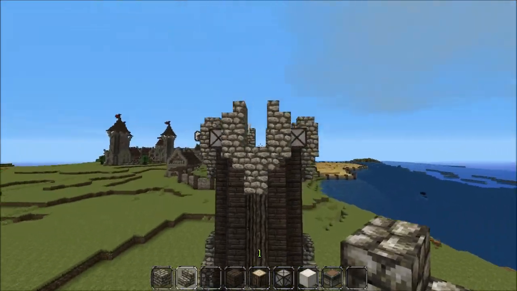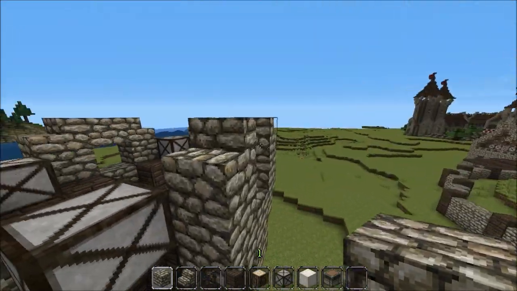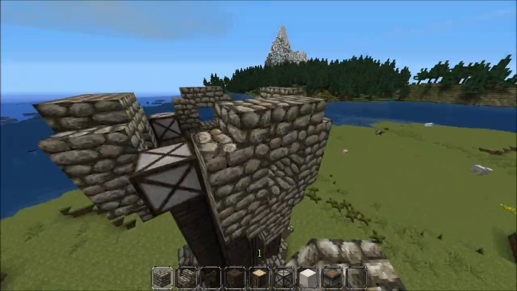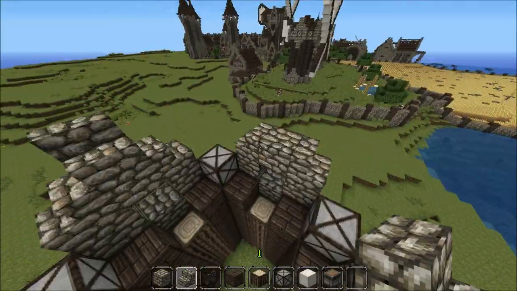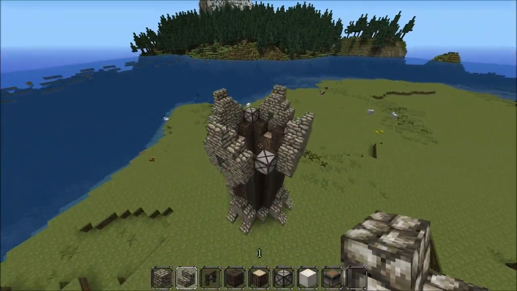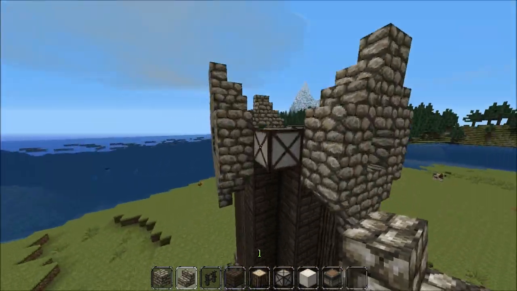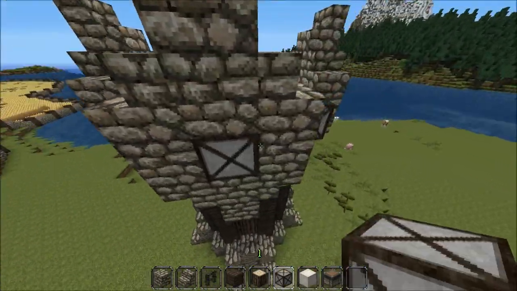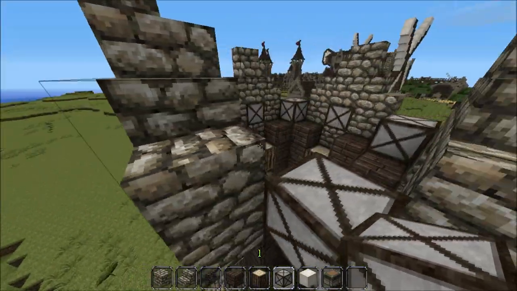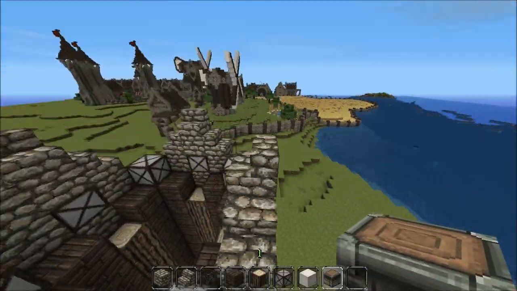Now take the cobblestone stair and place those facing inwards like this on each of the cobblestone shapes here, and place a cobblestone block in between like this. Then continue by doing the exact same as we did at the bottom and here, with placing stairs facing outwards. Now fill in the windows with the cyan wool or white wool if you're not using JamziboyMinecraft's texture pack, and place a piston there.